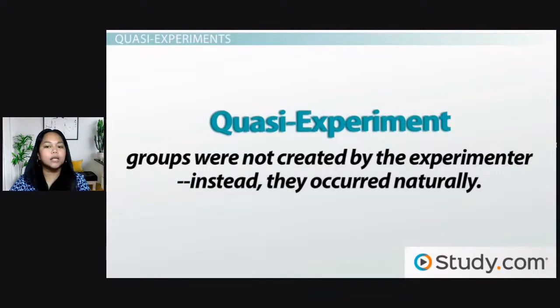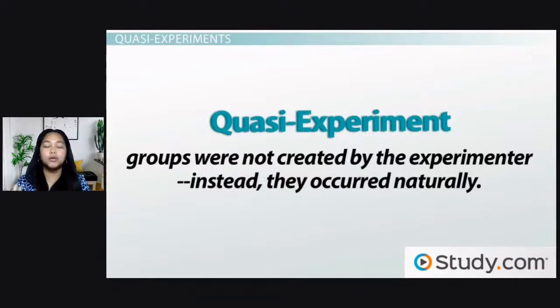In a quasi-experiment, the groups were not created by the experimenter. Instead, the difference between those 2 groups has already occurred naturally. Say you are trying to study your class, and you divide this class into 2 groups. One will be your experimental group, the other your control group. You'd call this an experiment because you have formed the 2 groups. The difference of a quasi-experiment, when you compare it with your true experimental design, is that in a quasi-experiment, you did not create the groups.